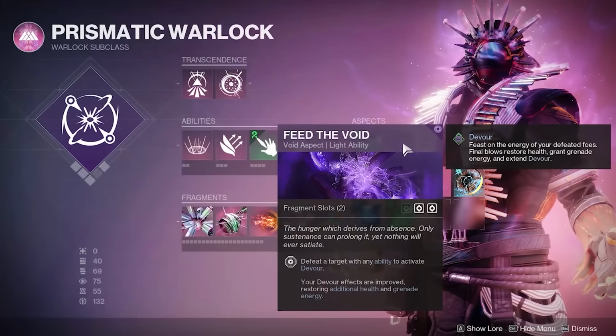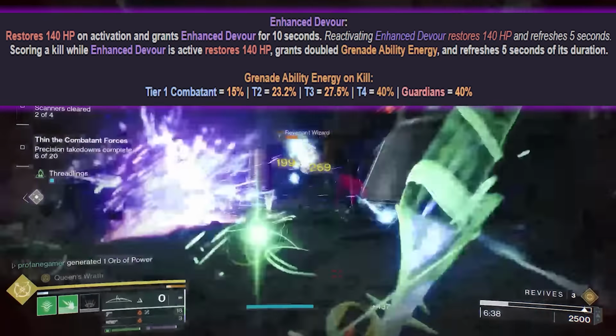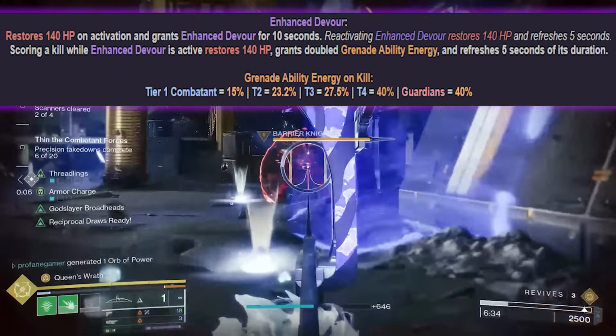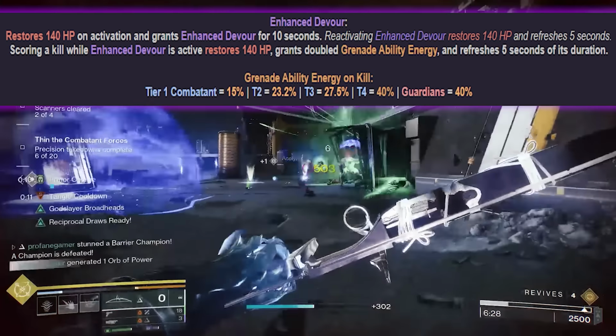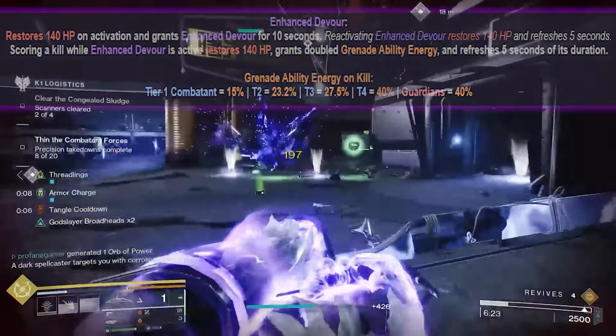Feed the Void will give us access to Devour, and we'll be able to trigger that when defeating enemies with any ability. But that's not just limited to our grenade and melee, because this does include elemental explosions, like the ones we'll be able to create because of Chromatic Fire. And once Devour is active, we'll gain bonus grenade energy and bonus health regeneration on every final blow.